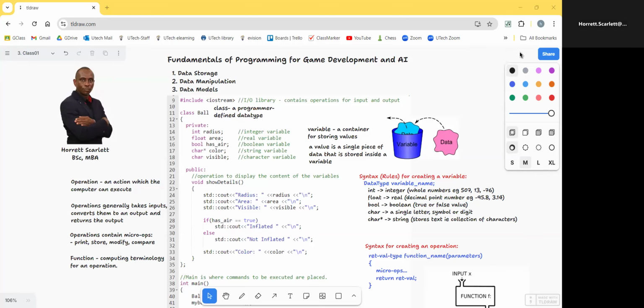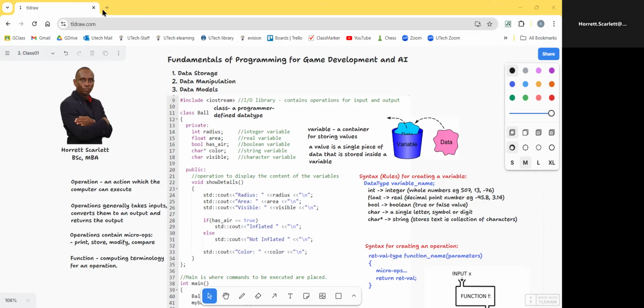Best way to learn how to program is by writing programs. So what I'm going to do now is load up a compiler, and I will be using an online compiler just to make things simple. We're going to type up the class and the main program, and let you get an idea of what to expect. Also, let you get an idea of some of the common errors that you might find as you navigate the space.